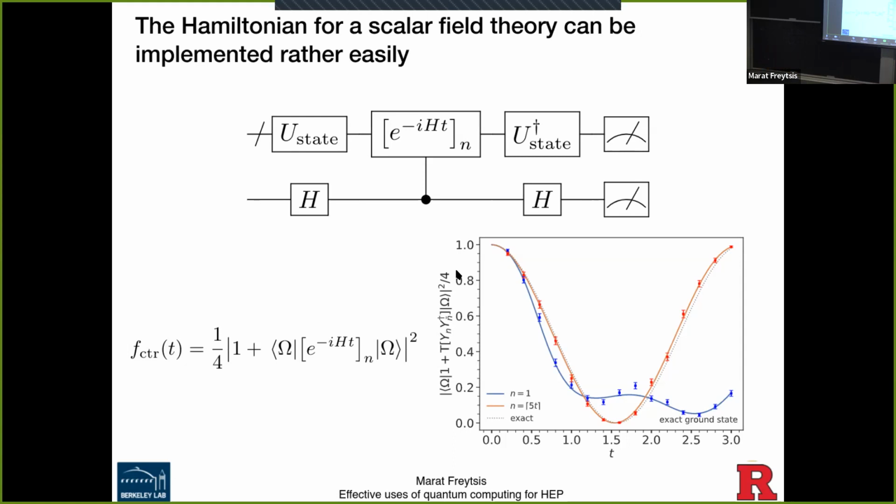Because this was just a diagnostic graph, we ran a version of this on real hardware for calibration, but I'm not showing you that. This is just saying that the circuit that we wrote down was in fact doing what we expected it to do, which was to give us a sinusoidal variation with the frequency the same as the energy of the state that we were producing, provided that you took the right number of steps. If you just try and do this evolution in one single jump, this is what you get on the blue line, and we can predict its behavior, but it's not actually what is happening in the field theory though.